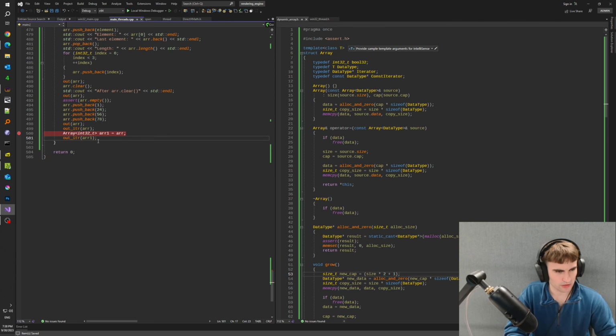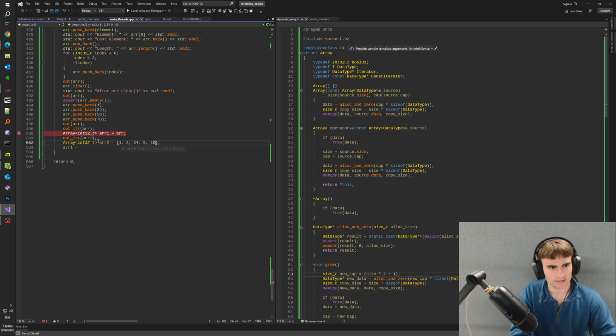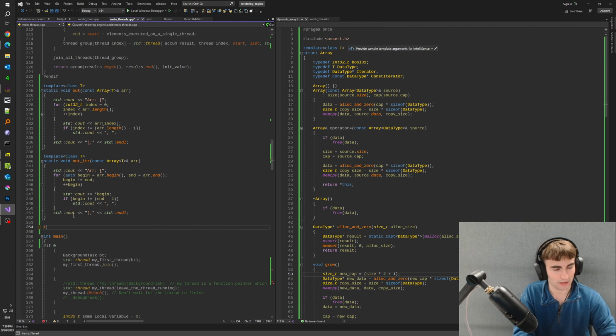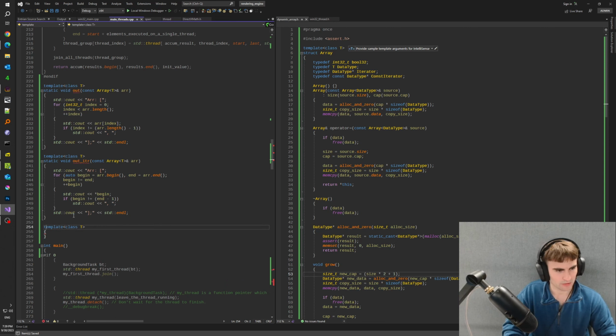Let's continue. I wanted to test the copy assignment. Array1 equals, let's create array2. I would love to be able to specify this, but unfortunately I can't because we haven't implemented the constructor with initializer list yet. So I cannot do that. I would have to create additional functions which simplify our lives for now, so we can fill the vector by calling just a function.